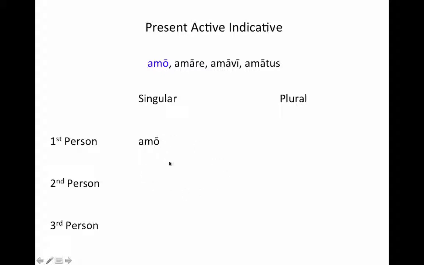For the rest of our verb forms, we need to go to the second principal part, our infinitive. We drop off the re, and this gives us our stem for the rest of the conjugation. And to this stem, we're going to add endings: o, s, t, mus, tis, nt. And then, after you do that, you have to memorize where your long marks go, which are on the first and second person. Third person gets no long marks.